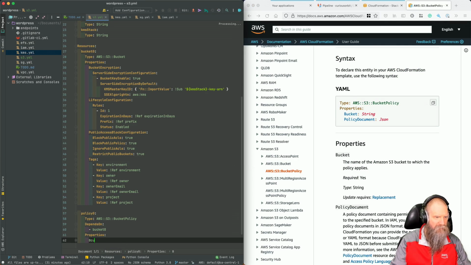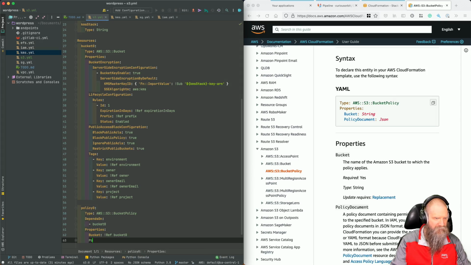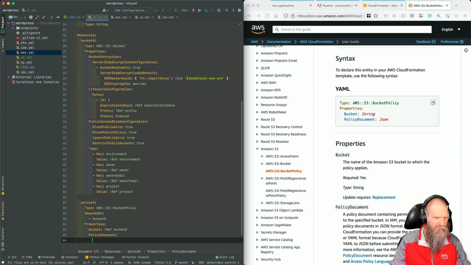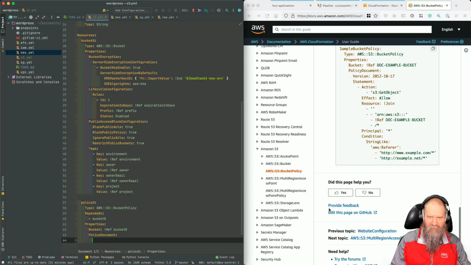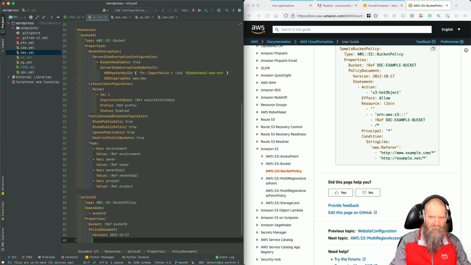So bucket, we just want to refer to bucket 0. And then we just need our policy document. All right, so what we want to say is version, standard version. And we want to say statement.